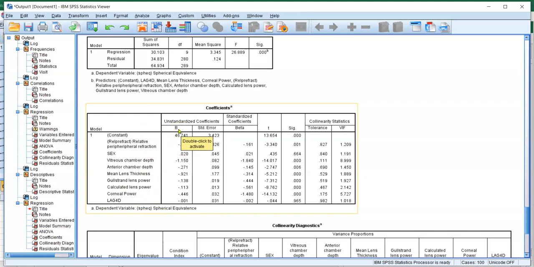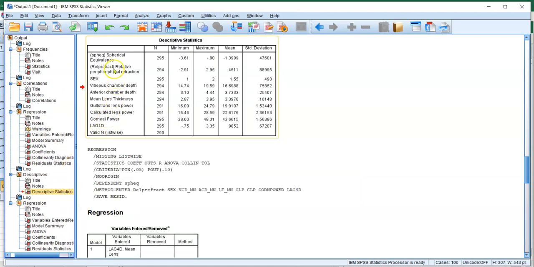When you are building your model, the constant, that's the intercept, a plus b1 x1. This is b1, this is b2, this is b3. Actually, this is x1, x2, x3, and over here is b1, b2, b3. So you're going to have y, which is spherical equivalent, equals the intercept plus minus 0.085 times the refractive error. And I'm asking you to do the mean, so you go to your descriptive statistics, and the mean refractive error was 0.4511.